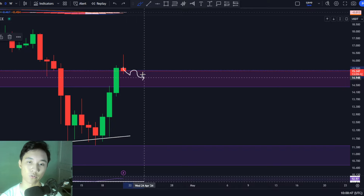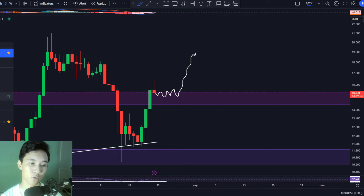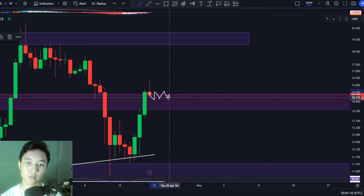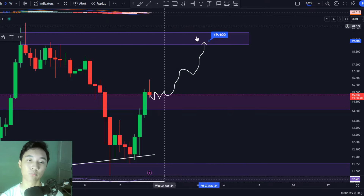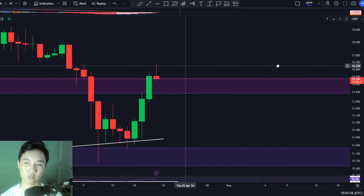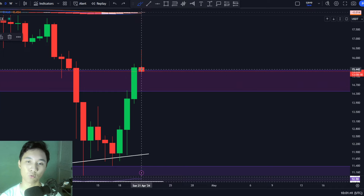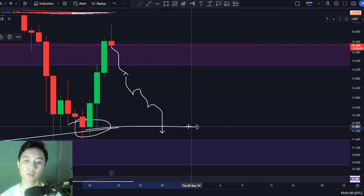If we manage to see ICP close just above that level or close above this resistance right here, that could be very bullish. If ICP hovers around this zone in the next couple of days, we could see the price continue moving towards this swing high — to a next target of around $19, where the previous swing high was located in the daily time frame. However, if we fail to hold this level as support and break below it again, we could see ICP continue dumping, possibly back to the swing low.